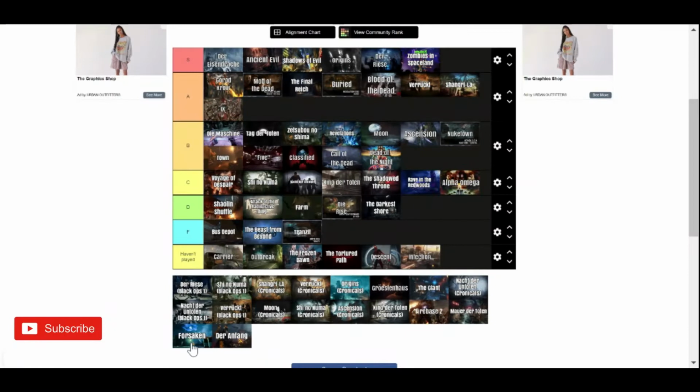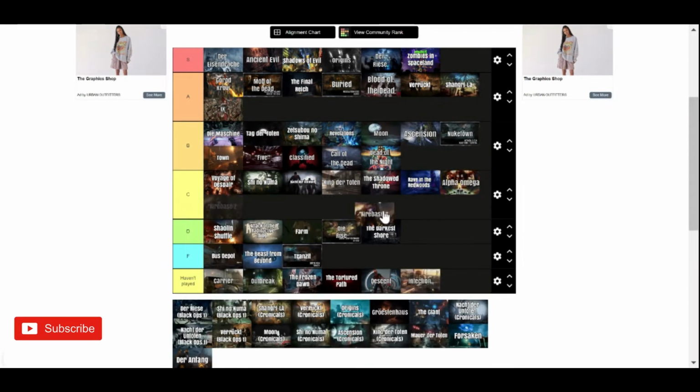Moving on to the next one. Where is it? Firebase Z. I don't think it's too bad. Again, a good majority of all the Cold War maps are kind of just meh.